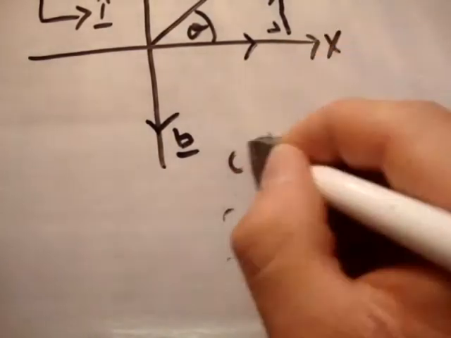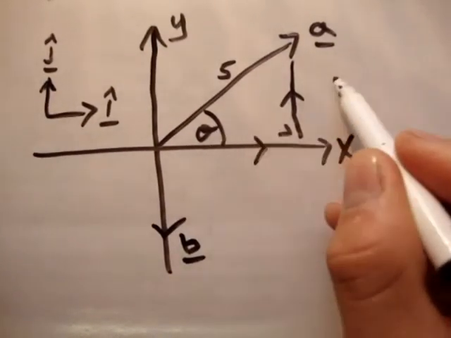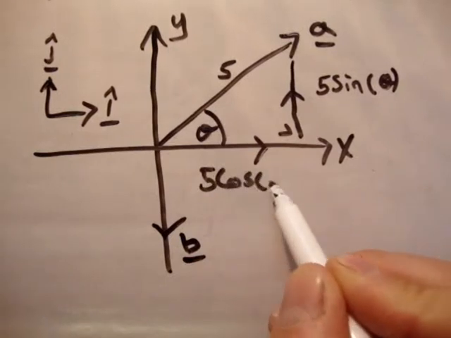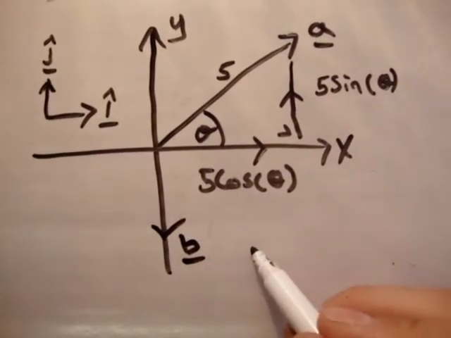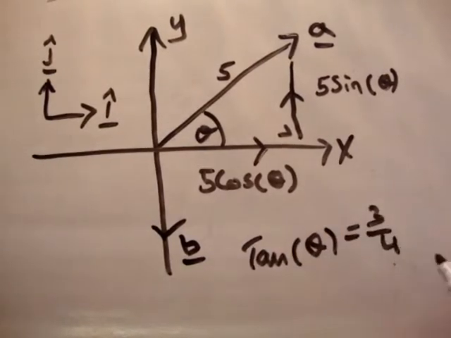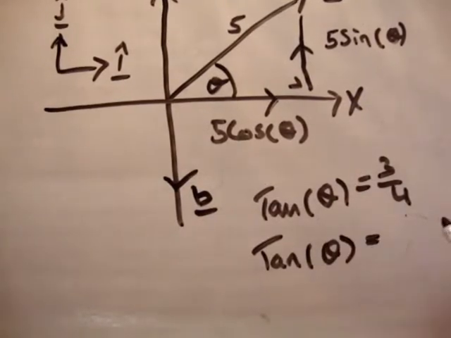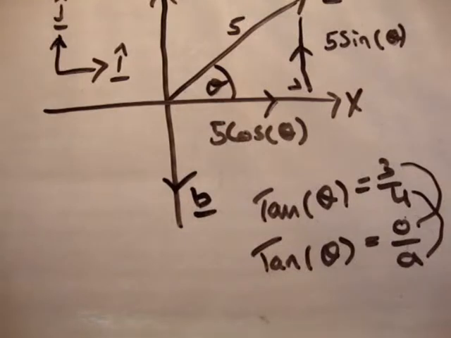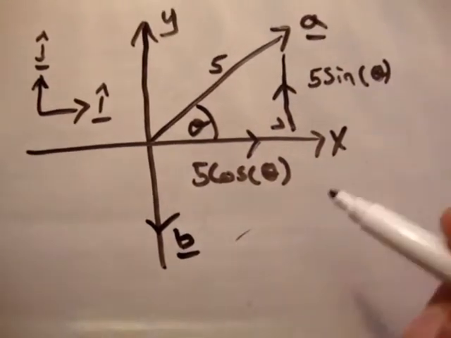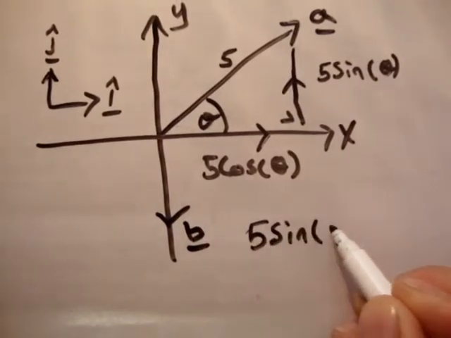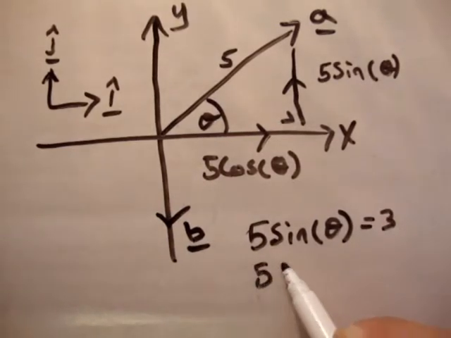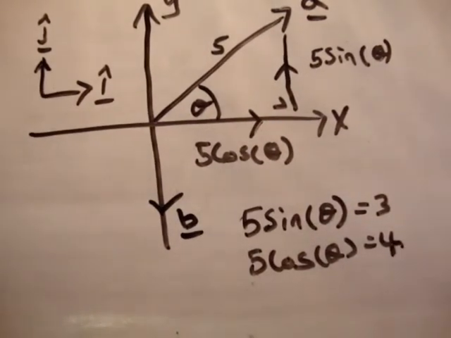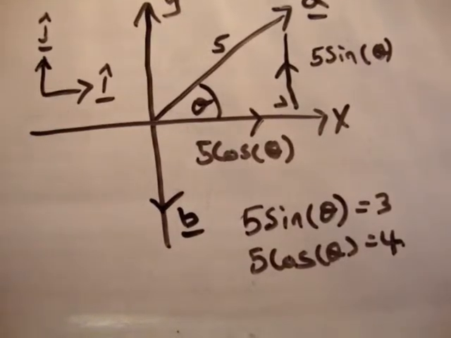Similarly, do the exact same thing with sine, and you'll get the opposite equals 5 sine of theta. You should be able to write these straight in. There's theta. This side here is opposite, so it's 5 sine of theta. This one is 5 cosine of theta. We're also given that tan theta equals 3 quarters. If it's not making sense, look at my previous tutorial videos where I've gone into depth and done them slower.